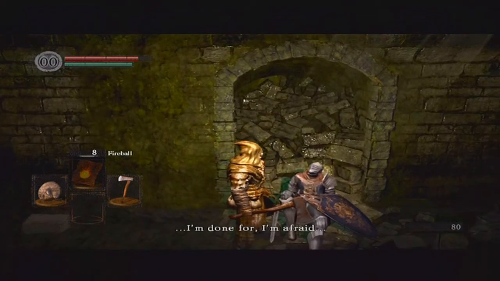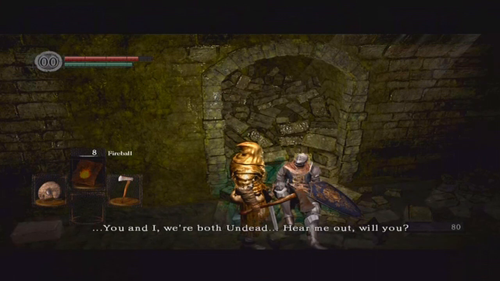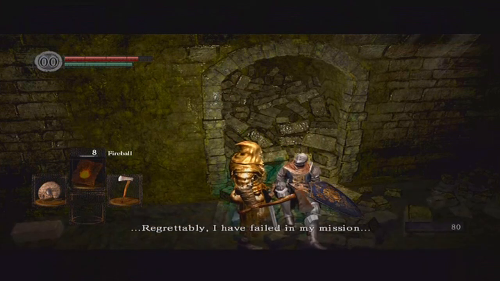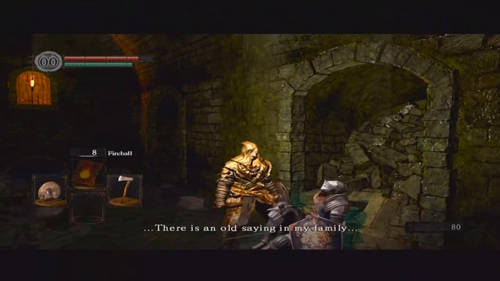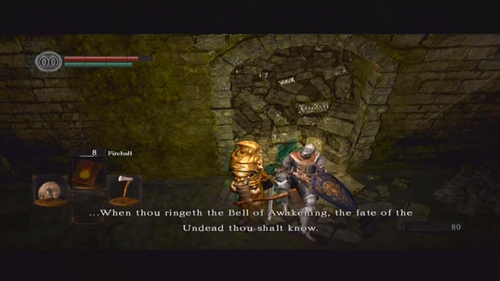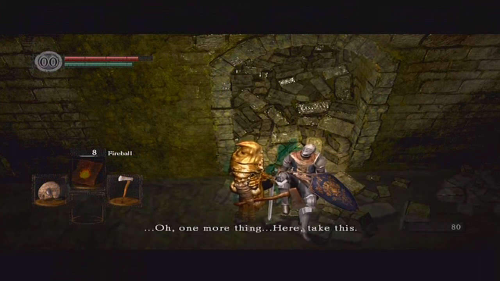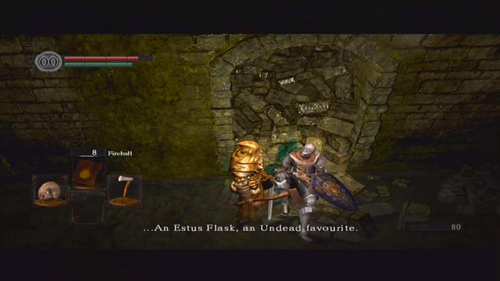Thank you. I'm done for, I'm afraid. I'll die soon, then lose my sanity. I wish to ask something of you. You and I were both undead. Hear me out, will you? Regrettably, I have failed in my mission, but perhaps you can keep the torch lit. There is an old saying in my family: thou who art undead art chosen. In thine exodus from the undead asylum maketh pilgrimage to the land of ancient lords. When thou ringeth the bell of awakening, the fate of the undead thou shalt know. Well, now you know, and I can die with hope in my heart. Oh, one more thing. Here, take this. An Estus flask, an undead favorite.